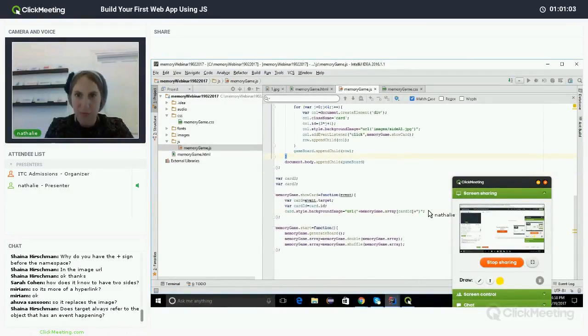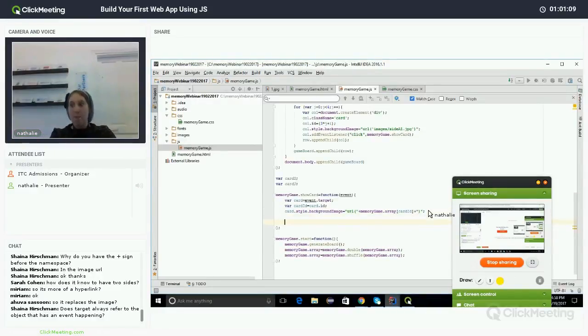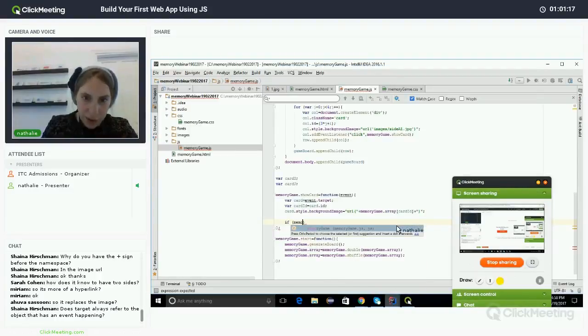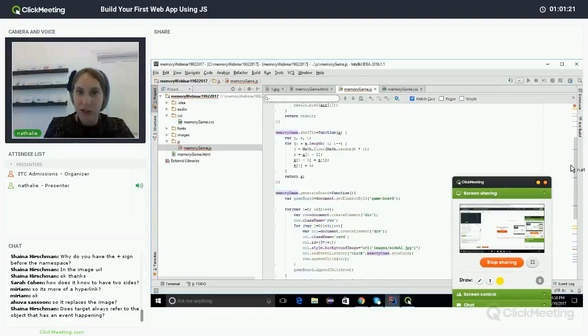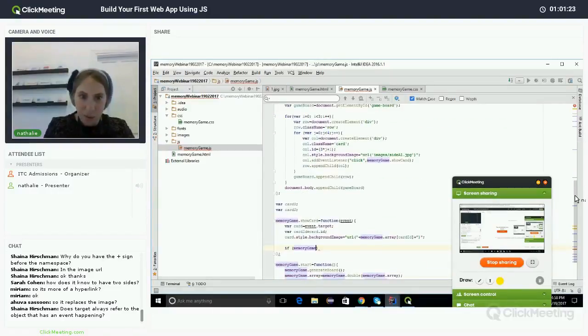So where's my show card? Here. So right now what I have is that every time I click, I'm seeing the card. But what I want to do now is my whole logic. First things first, I want to know: is this the first card I clicked on? So at the beginning of the page, I created a variable called memorygame.clickCard. It starts at 0.